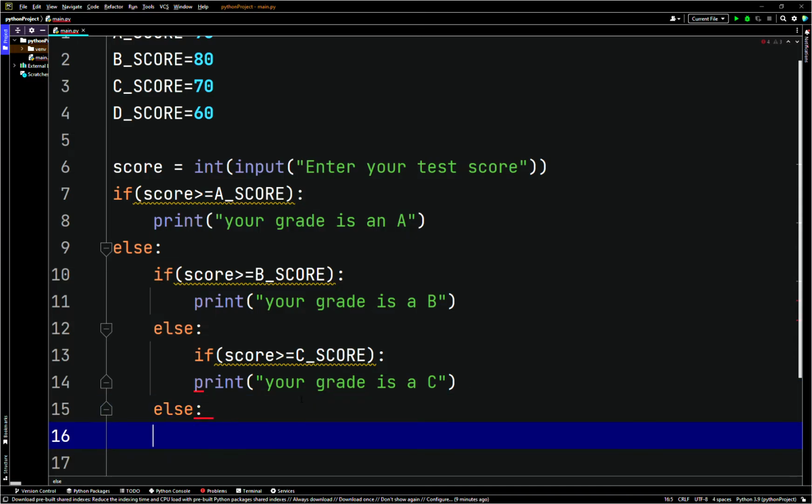Python indentation can get a little tricky. You have to read it like a paragraph, scanning it line by line. So here we'll have if score is greater than or equal to, so else, above that we should have your grade is a C, then else, then below it if score is greater than or equal to D_SCORE.